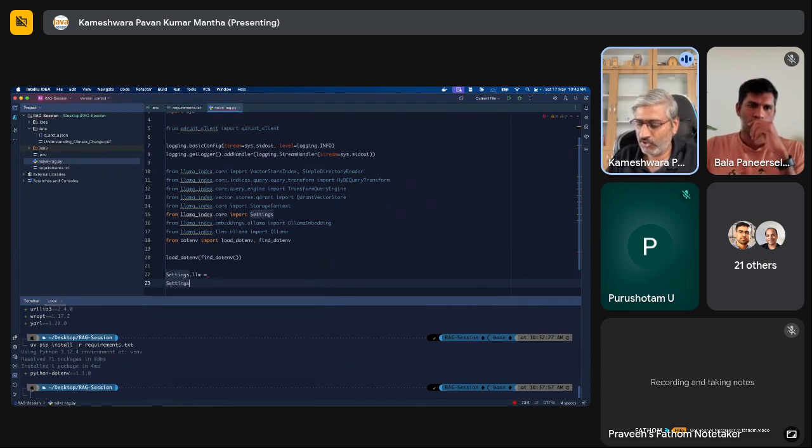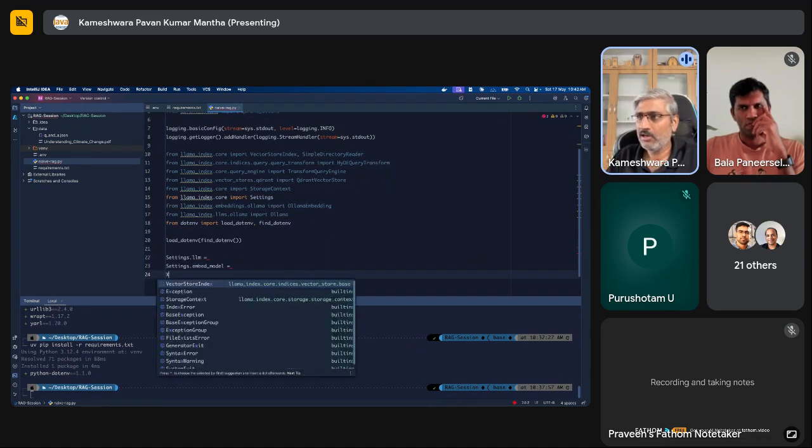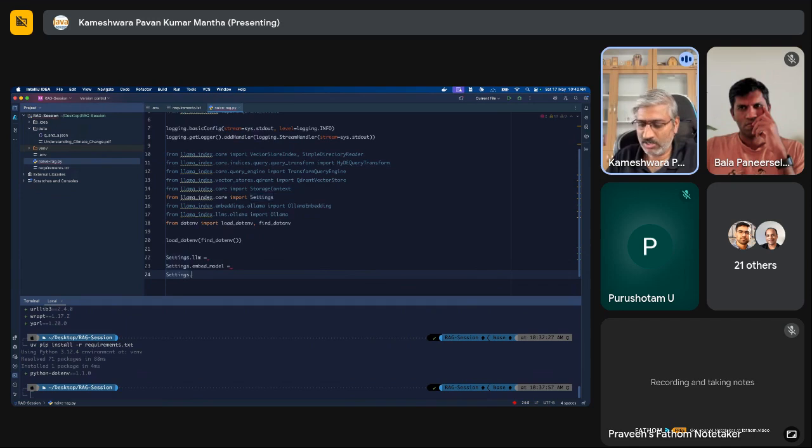And you have Settings.embed_model. Again, the default embedding model is the OpenAI embedding model, so I'm overriding those with the local ones. And you have Settings.chunk_size, so I'll set the chunk size now. Settings.chunk_overlap is another one that we were constructing.